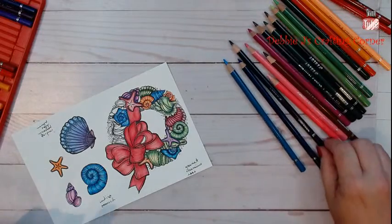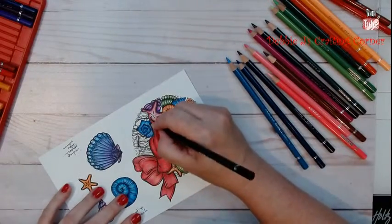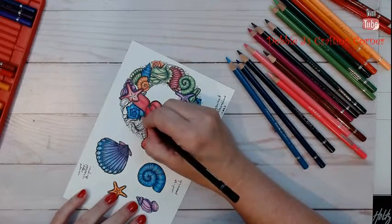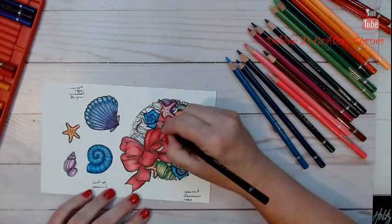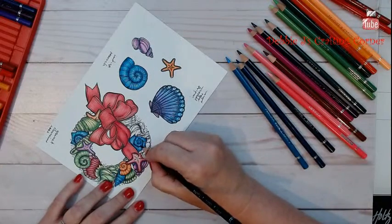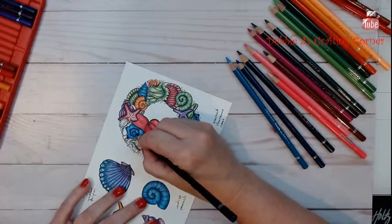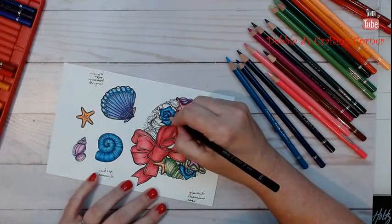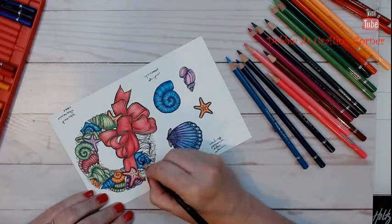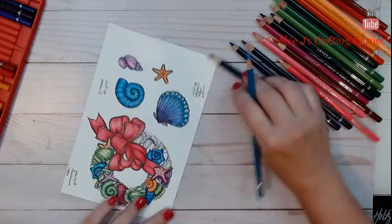But I am going to do like many of the others. Back in with black. It's going to darken up shadows a bit more. Probably not. Stamp. Stamp it. I have a tendency to accidentally stamp wrong.